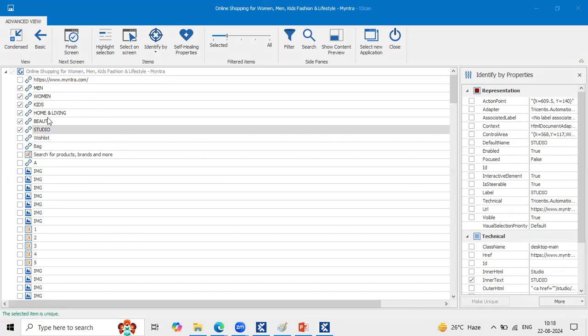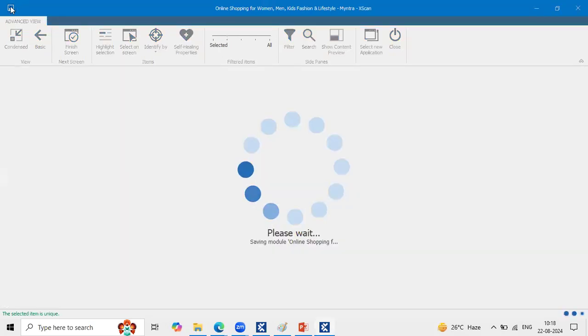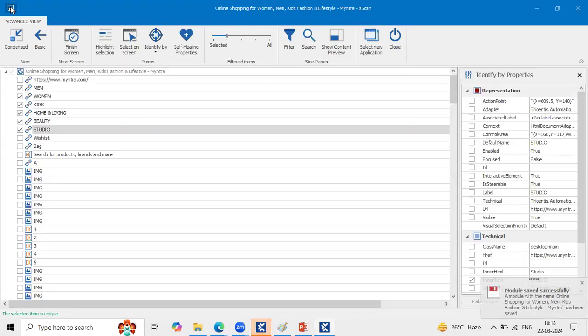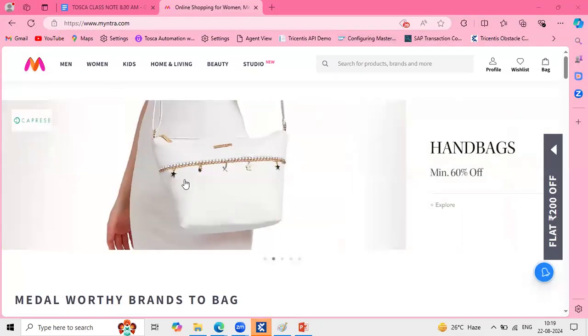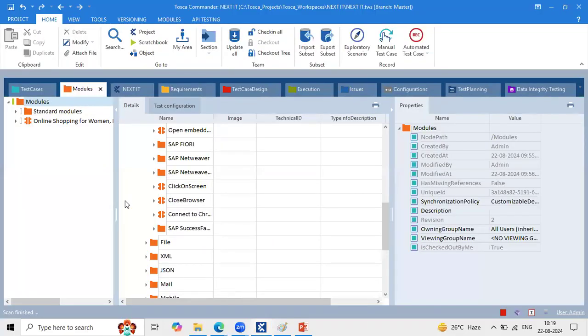Yes. Once we select our required controls here, please click and save. At the left side top corner, you're able to see the save option. And here, on the right side bottom of the screen, you can see the module saved successfully into the module section. Once that module is saved, directly close this window. Go to the module section.